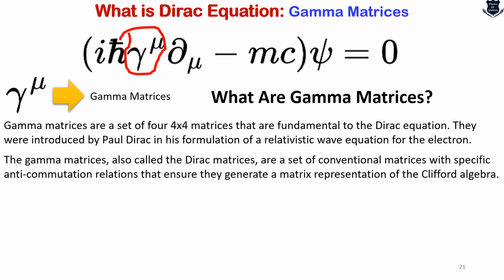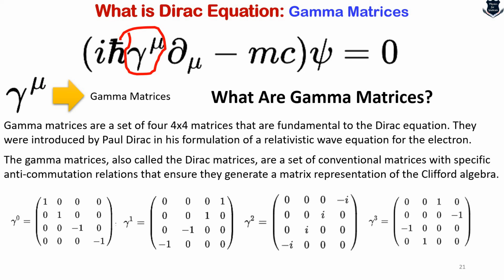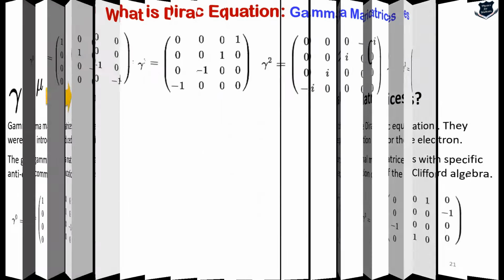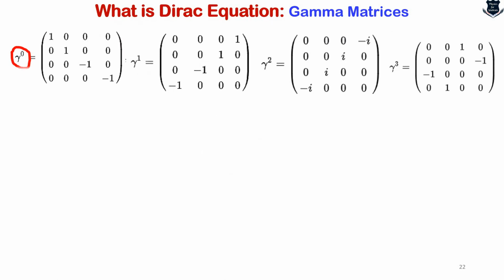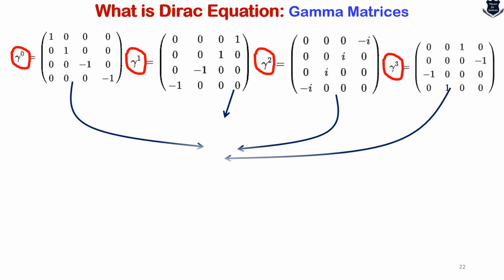I will come to this part later, but let us understand what gamma matrices are and how they play an important role in the Dirac equation. Now you see there, I will show you gamma 0, gamma 1, gamma 2 and gamma 3. These are 4x4 general matrices. Now what becomes very important is this one. All of these, as you can see, have the indices 0, 1, 2 or 3, whatever you can put as mu, right on the top.